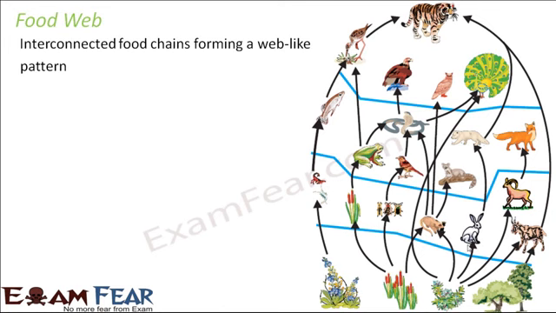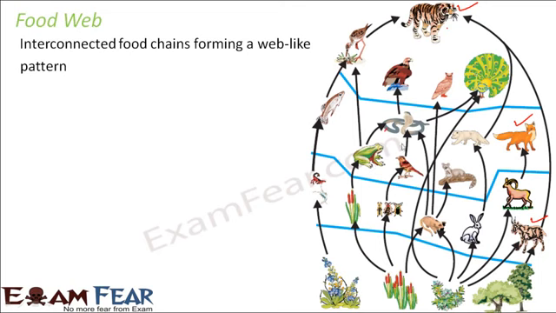Now I'll just explain one or two examples. In this case, these plants can be eaten up by a rabbit. This can also be eaten up by a squirrel. This can also be eaten up by a goat. Now this goat in turn can be directly eaten up by a tiger. There is another option where the goat is not eaten up by the tiger. There is another option where the goat is eaten up by another animal like a jackal. That is also possible. And this jackal in turn can be eaten up by the tiger. Correct? So different food chains also might get connected.